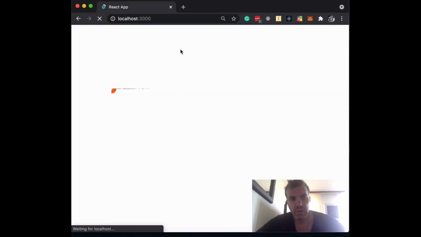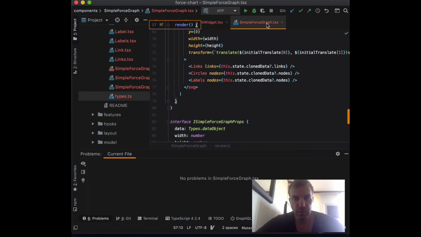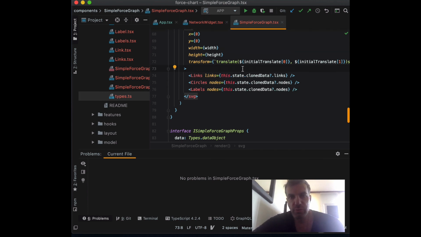Now if you go to localhost right now, you can see that the elements are all at the beginning, and it's one of each, because we haven't started drawing everything. So we're going to use d3 to start drawing everything. We can close the label, we can leave this open. So go back to simple force graph.